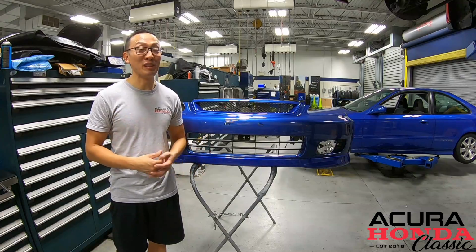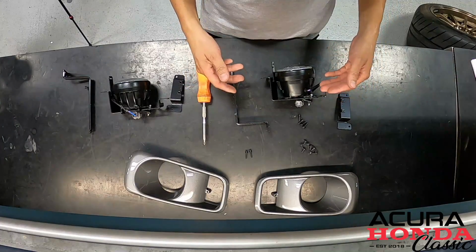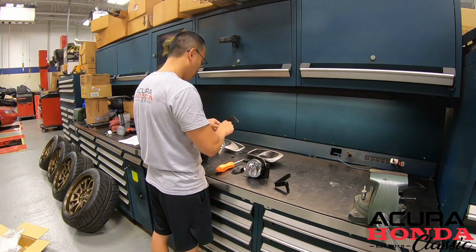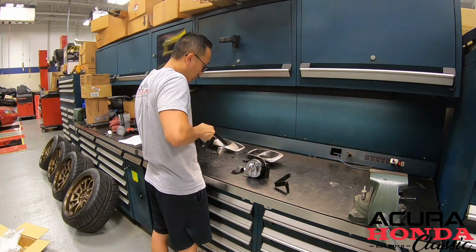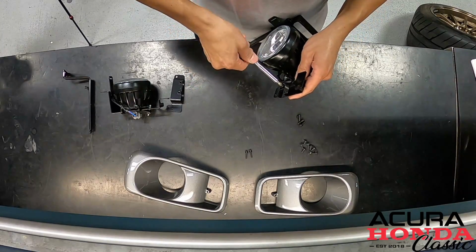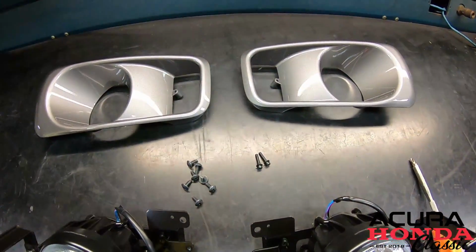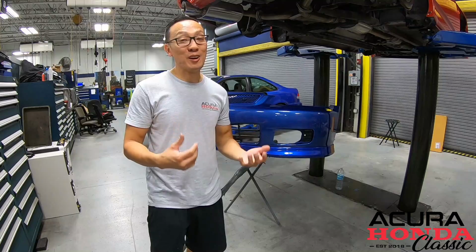Thanks, Brian. The bumper came out really nice. The next thing we have to do is mount the bracket and install the fog lights. All we've got left now is to mount the bracket to the fog lights, and we should be good to go. Brackets are in. Let's go ahead and get it mounted on the bumper.